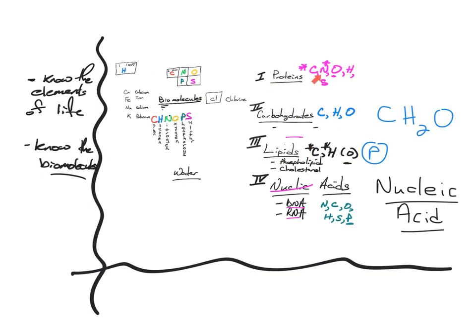With proteins, you have carbon, nitrogen, oxygen, hydrogen, and sulfur. The sulfur depends on the amino acid, but you certainly have carbon, nitrogen, oxygen, and hydrogen. Those four are in abundance. In nucleic acids, again, look at the spelling, it's nitrogen, carbon, oxygen, hydrogen, sulfur, and phosphorus, and they're all in abundance. You'll be able to tell DNA and RNA apart from the others once you see their structure.